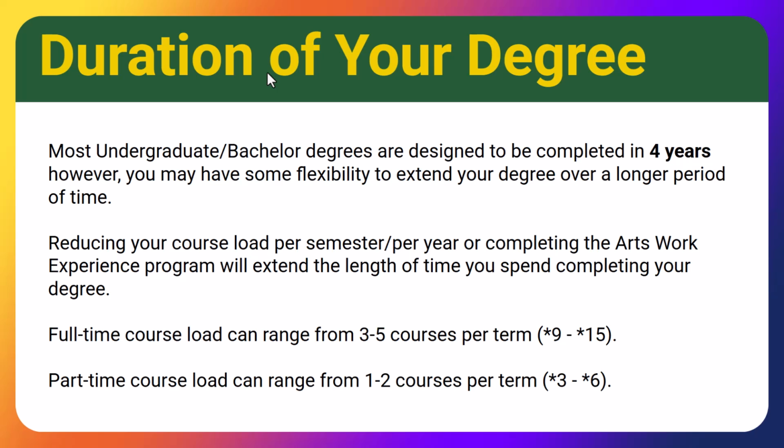Now, ultimately, the duration of your degree is dependent on a variety of factors. Some of you will be enrolled in programs where you have very strict course restrictions in the sense that you have to take a certain amount of courses every year, and therefore you may be expected to complete your degree in 4 years because that is the nature of your program. So ultimately, there is a lot of flexibility in terms of the duration of your degree. However, typically, most students complete their degree in 4 years.